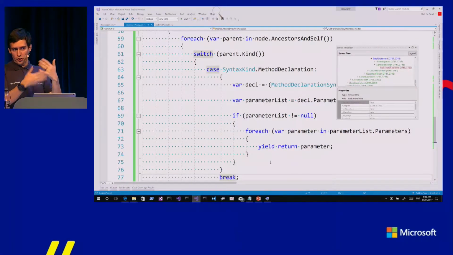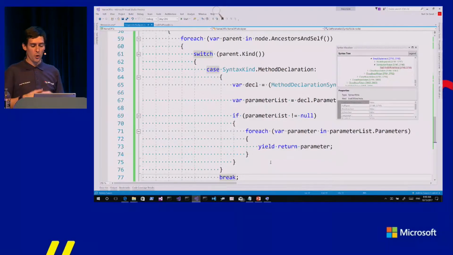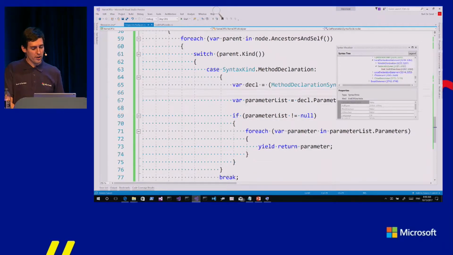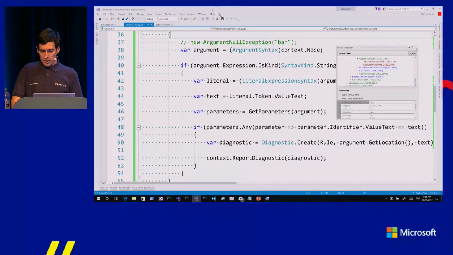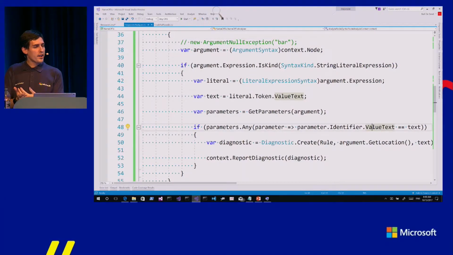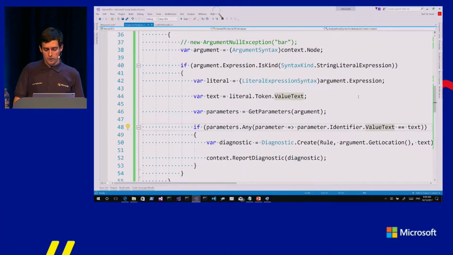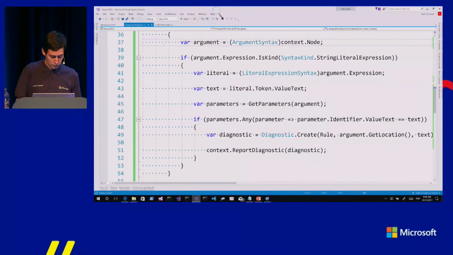If you use local functions, they can be nested, and lambdas can be nested, so you want to continue going. Ignoring those cases for now, I'm just yield returning all of the parameters, and then the caller of this thing is just going to check if any of those parameters has an identifier identical to the text inside the string literal. Okay, so that should be sufficient to actually bring up the light bulb if everything is going fine. So let's run that thing.